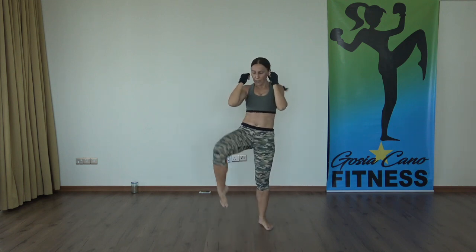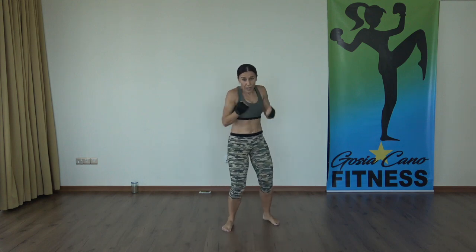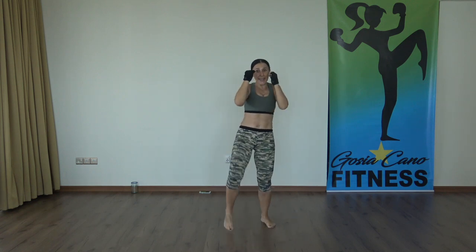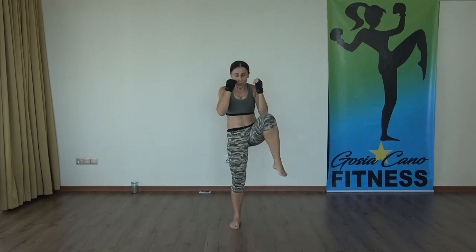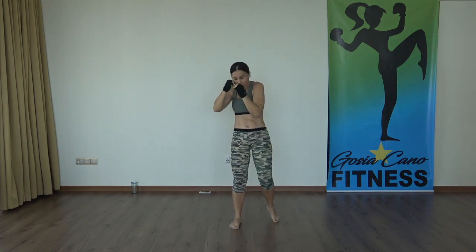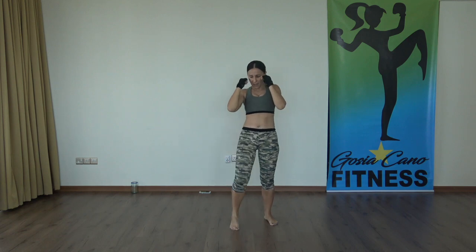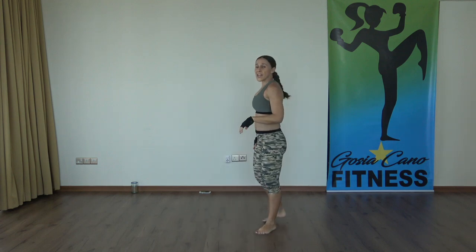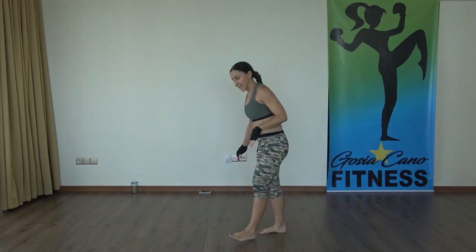Let's go. 1, 2, 3, 4. 1, 2, 3, 4. Knee up. The knee is coming up to the elbow to meet it. Leave the elbows where they are. Lift those legs up. Turning the shoulders. And time. 30 seconds are mountain climbers.